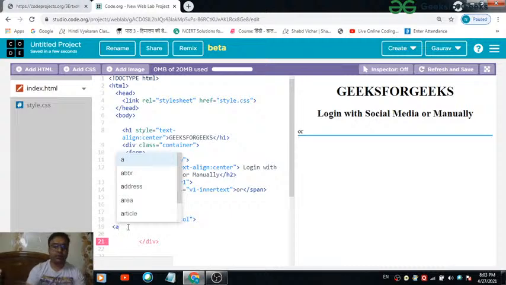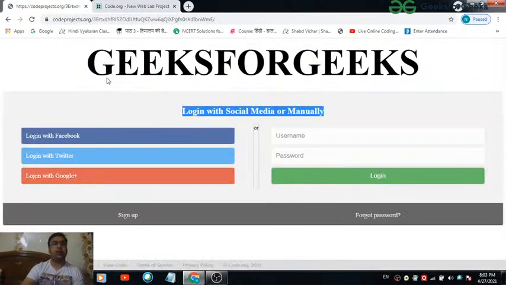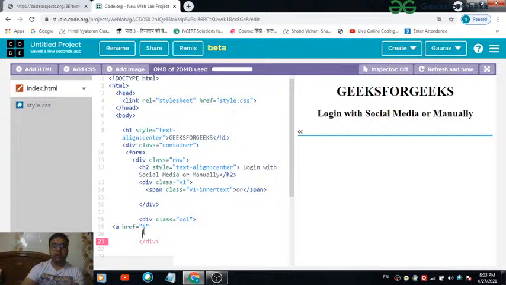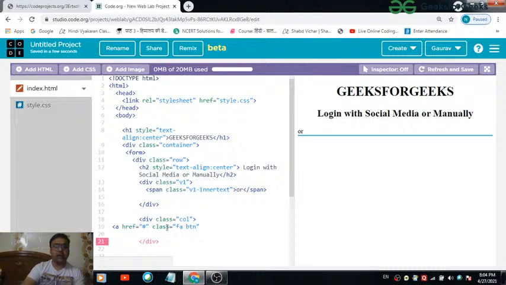So this is the anchor tag I am going to make use of. For href, let's pass this hashtag value, because I don't want the user to get redirected to some other page. That is the reason I'm putting this hashtag over here. After that let's define a class also for this, so that we can use it for customizing the button. The first one is Facebook's button, right? So the class name I've defined over here is FABTN, Facebook button. Now I am closing it.